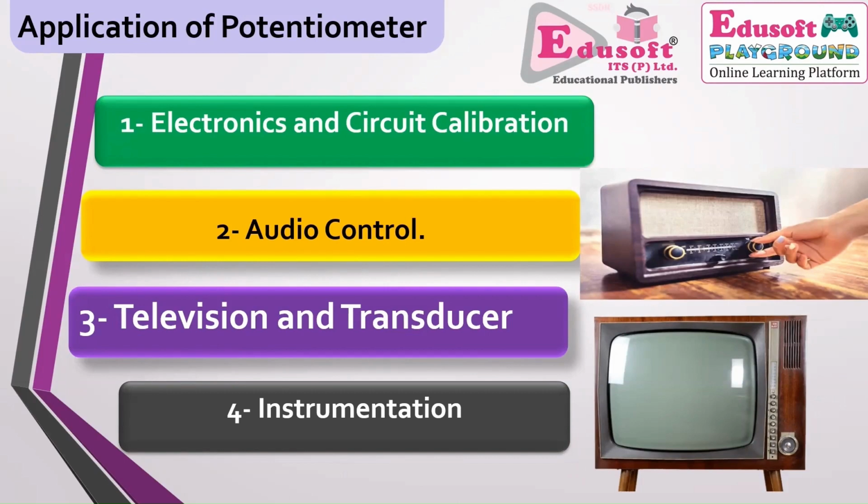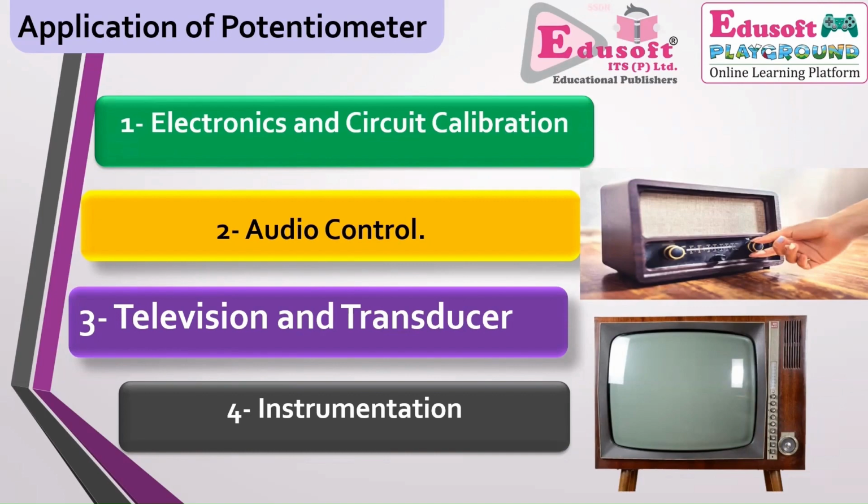There are some examples or applications of this potentiometer. Potentiometers have a wide range of applications in various industries due to their ability to provide variable resistance and voltage control. So first, it is used in audio equipment, like controlling and scaling the volume. In electronic circuits, you can do calibration of electronic components, instrumentation, control systems, automation and robotics, power supplies, transducers and sensors, and medical devices.